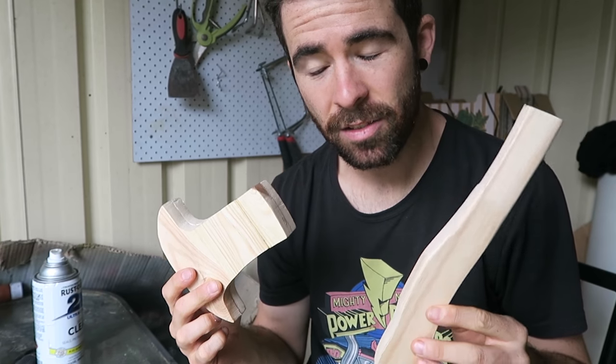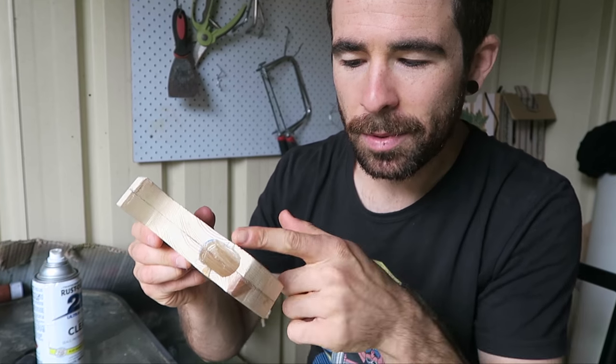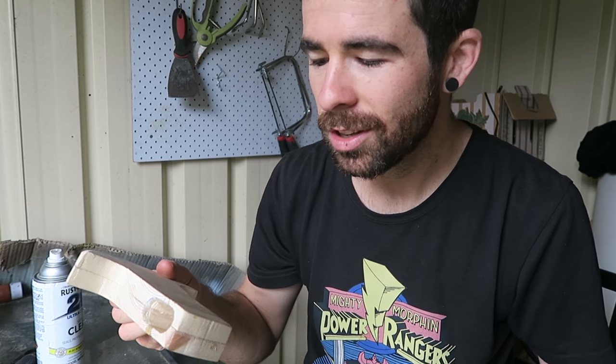Alright, it's the next day now and I've made some progress. I've finished the axe head and the handle. You might not be able to see that well, but there's a crack in the axe head, just a small one. I didn't leave enough space between the hole and the edge. I was kind of worried that might happen. It did. Fixed pretty easily with wood glue though, and because this is a prop axe, it's not really for caving people's heads in, it'll probably be okay.